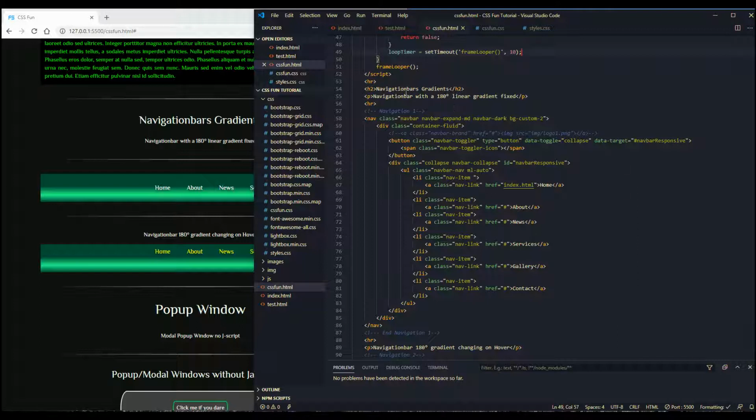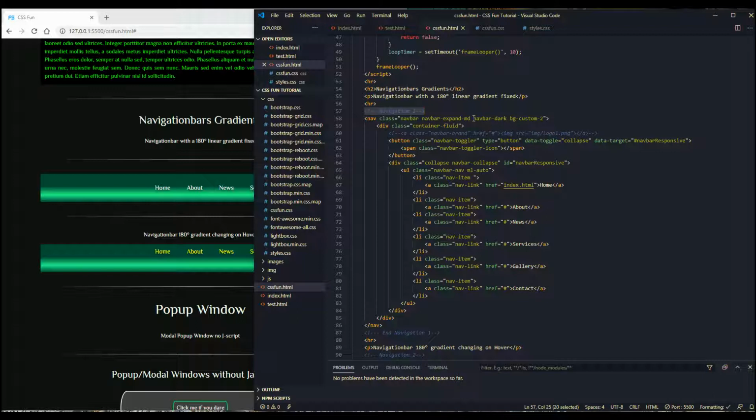Then, of course, I start my navigation. Like here again, I put my navigation. I put one here because I'm making two of them. I start off the navigation with a nav. Give it a class of navbar, then navbar expand md, so that you can see the navbar expanded.